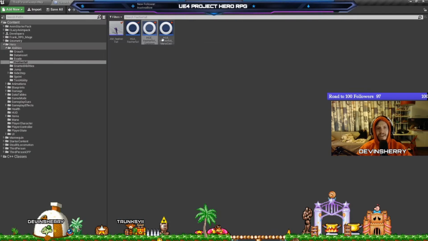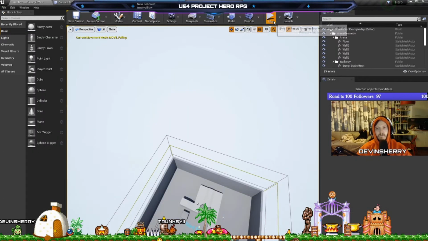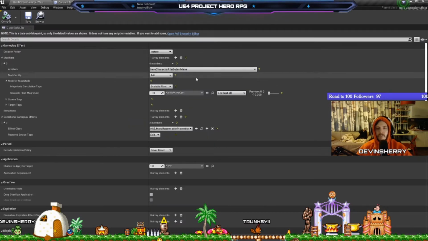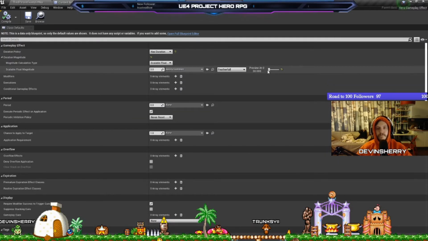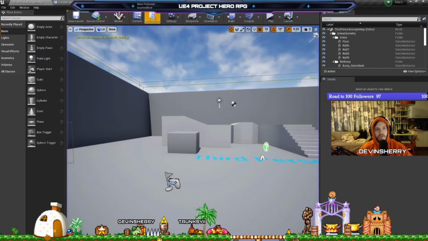How much am I saying the mana cost is? 10? Okay, so that's wrong. Because it's doing 20. Let me just see. Yeah, so it does 20.